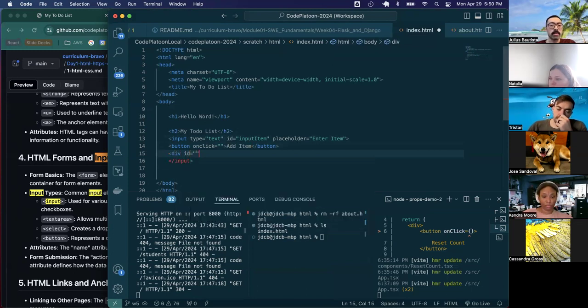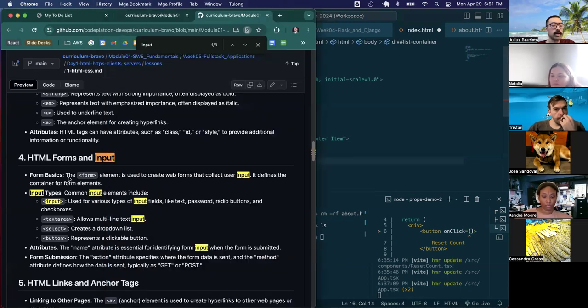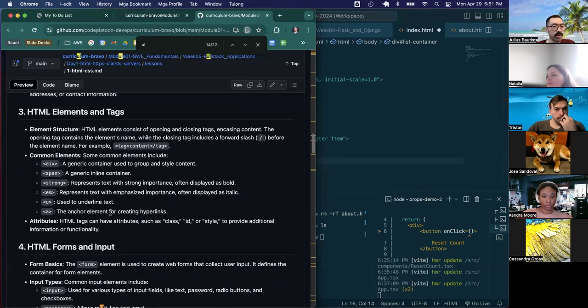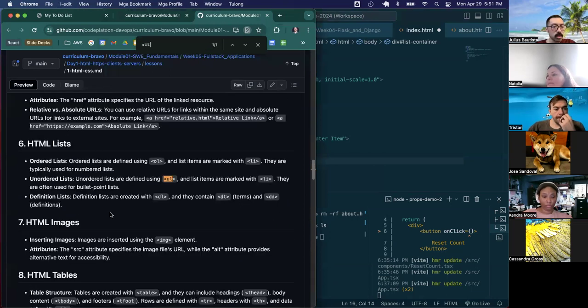This divider is going to be what we use to contain our list. And inside this divider, we have to use UL, which is, I believe, let's see, what does UL stand for? I forget. Unordered list, right?